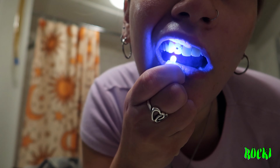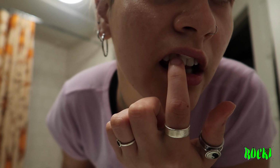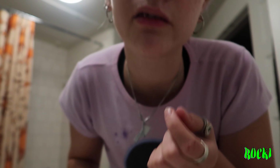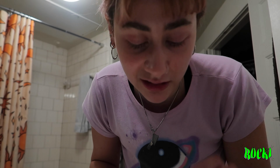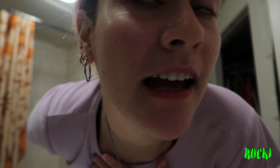Okay, now that I got it on our tooth, we're just going to take the UV light. Okay, so it's on there. I can't move it. The next directions are to take this out of our mouth. Cute. And rinse our mouth out with water. Okay, so I got a tooth gem in there. And then I'll take you along with me today and we'll see how long it lasts, cause it's kinda cute.